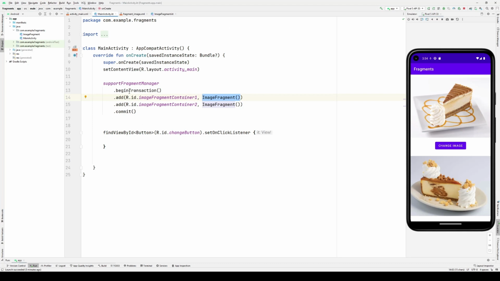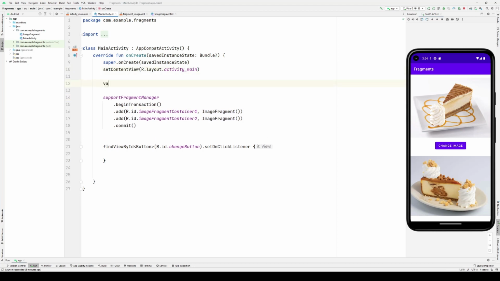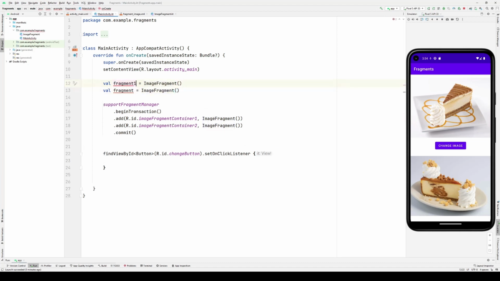Now, I can get the references from my fragment manager, but let's just keep it simple. And instead of doing that, I'll just create my fragment variables. Pass those fragments in.